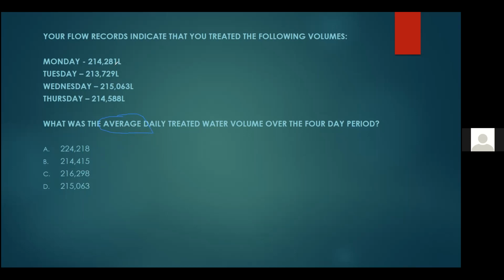Okay, so any sort of average, you're going to add the terms up. And because there's 1, 2, 3, 4 of them, you divide that by 4. Your answer should be here, B. And that's what we're going to be looking for with average, right? Add the terms up, divide by the number of terms, and you get your average.